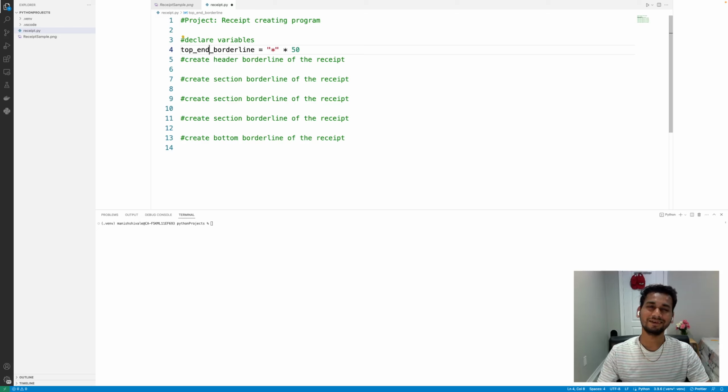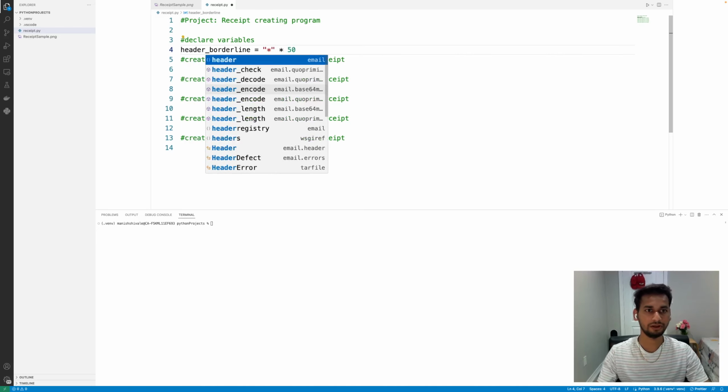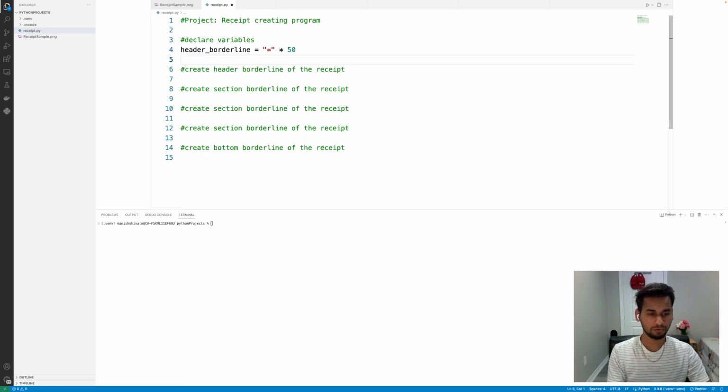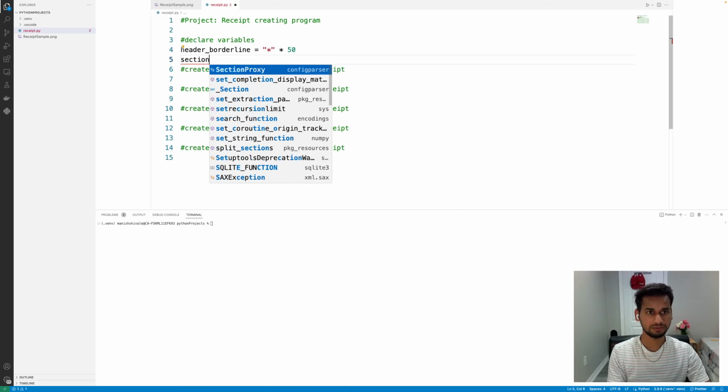What should we say? Header footer? Well, definitely you can have different names. I would rather go with header for now, because probably if I want another kind of borderline, so this is header borderline. Next, we want section borderline.